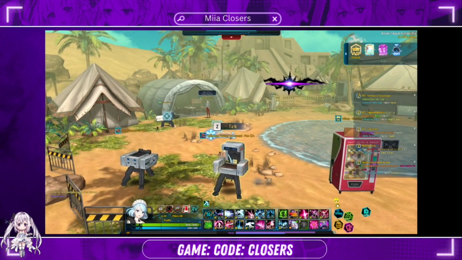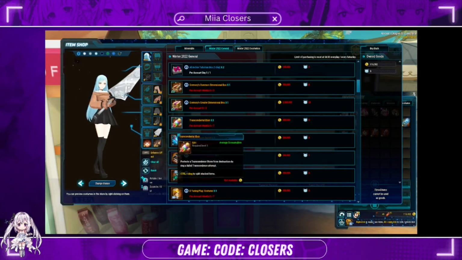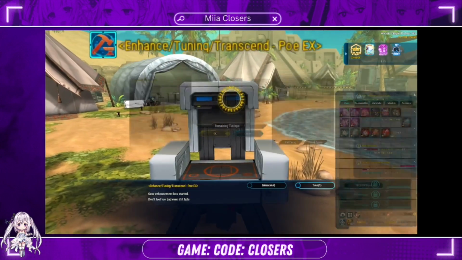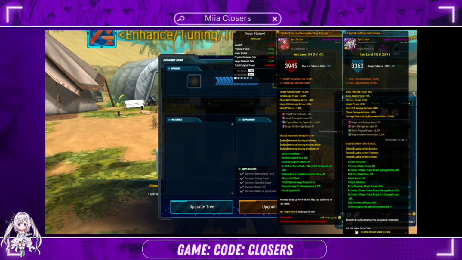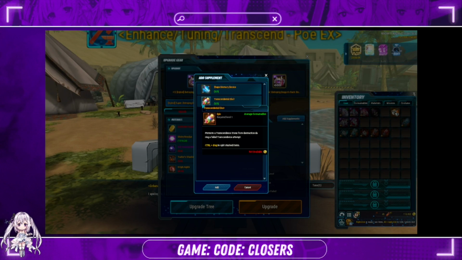remember, there are certain events as well that give you this. Events give you this stuff. So there's never going to be enough transcendental elixirs. So imagine how many times you fail. You always need to make sure that you have a lot of elixirs. There's never going to be enough.